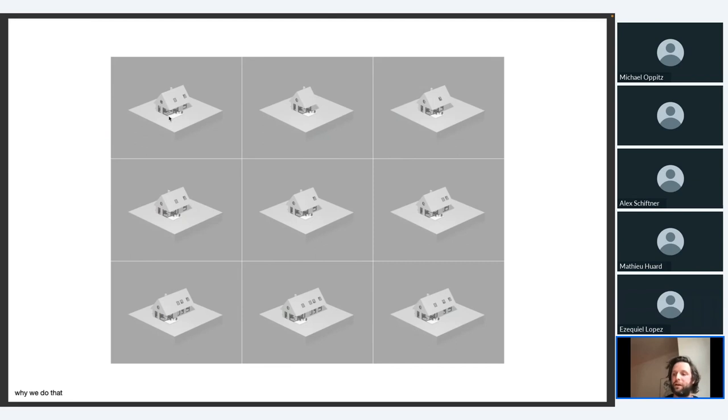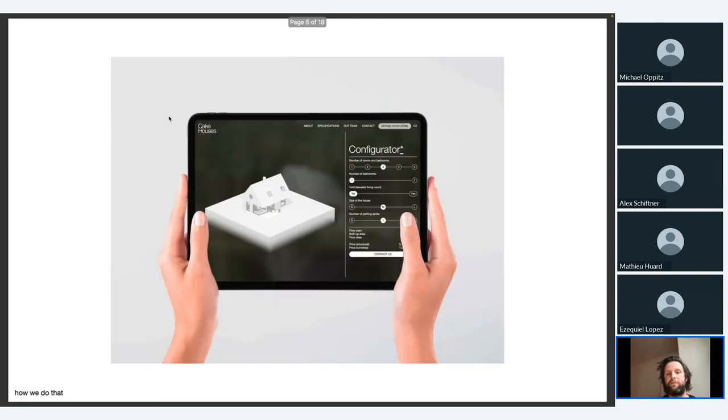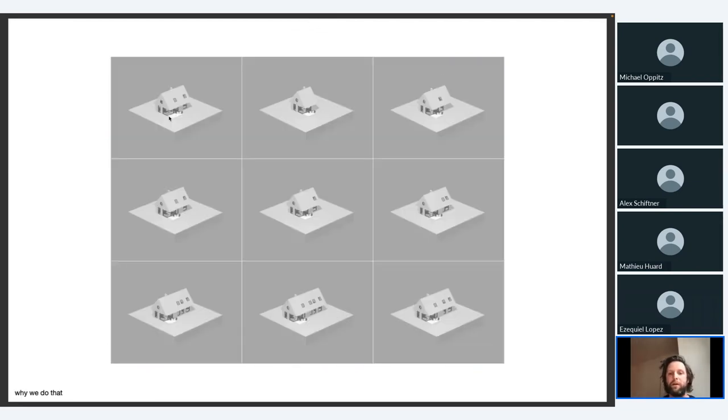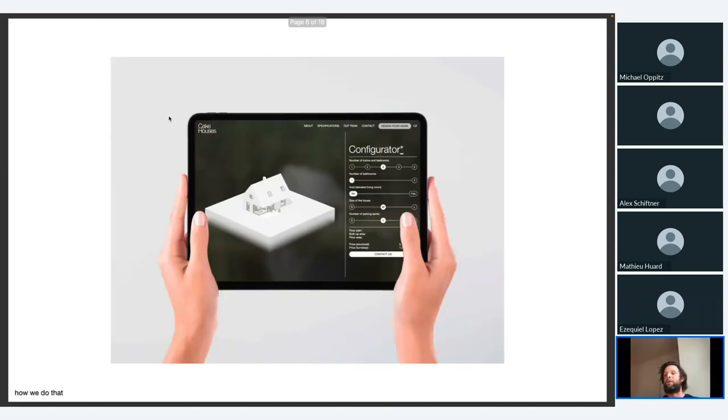We design one house, and we have hundreds, maybe thousands, of variations of this house, which I will show you later. And that's why we had to use Grasshopper, because to achieve this, we have to make the design programmable, and customized to all the clients we need. One thing is to use Grasshopper in our office, but another thing is to show it to clients. That's why we need a website where we show the 3D models and all the configurations, and that's where ShapeDiver is a really great solution. To be honest, there is no other solution, or not that easy a solution to work with.